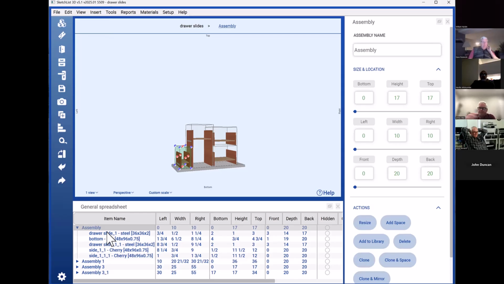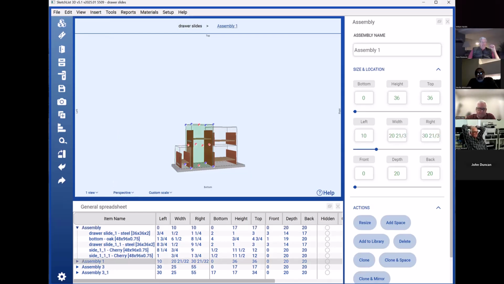Because if you get into a situation where there's 500 boards, knowing something is board 0-5 doesn't help you much. Like here, I don't know which one that is. That's that one. Okay.